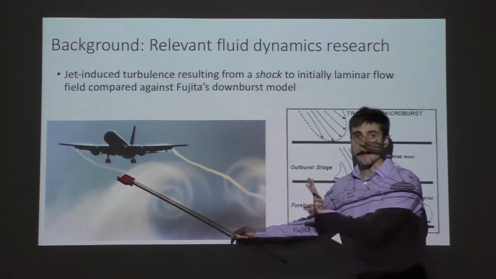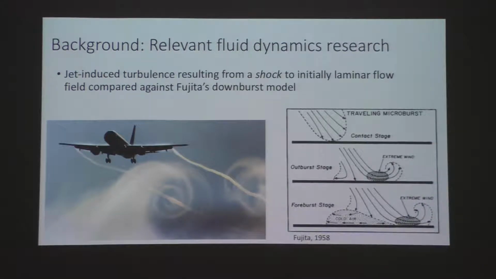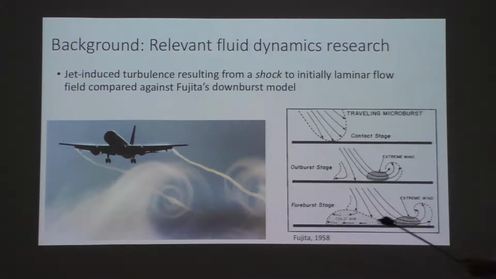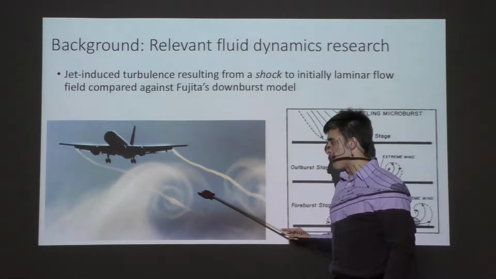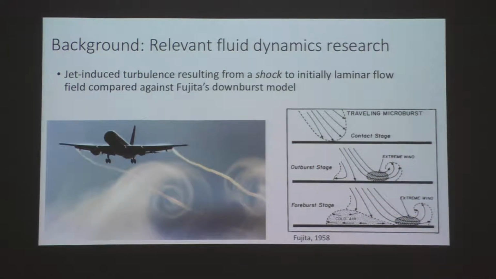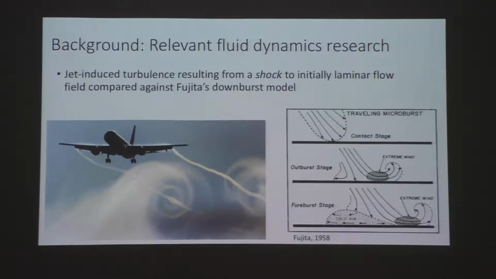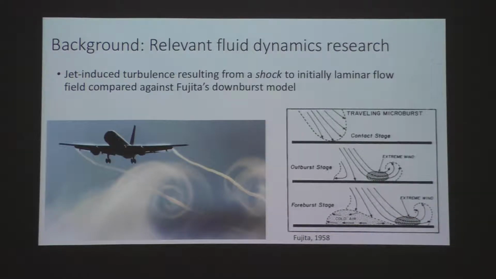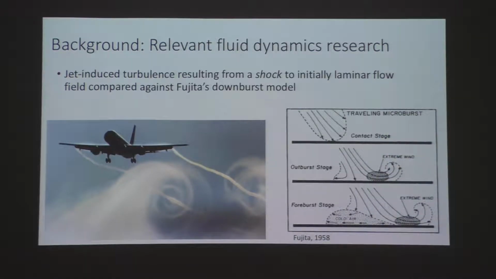At the center of the head of the roll, this region of higher condensate here is actually associated with streamwise or helical vorticity. And this is because the flow is being accelerated in the direction of where the jet is moving, and there is actually a conversion between crosswise vorticity and streamwise vorticity in the direction of the acceleration. This on the right here is Fujita's downburst model, and it shows a baroclinic head developing in response to a microburst. And this baroclinic head here is very similar to the crosswise type roll structures that we see on the left behind the jet engine.